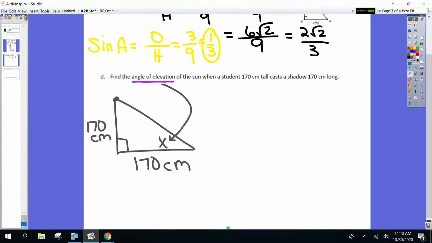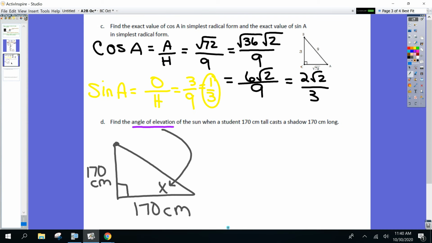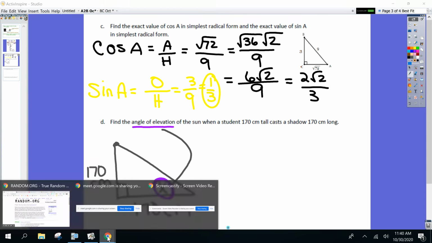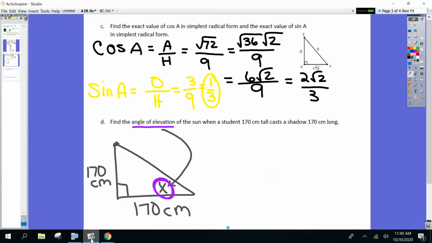I'm going to use the same rules I used for the first problem today. I go from the angle that I'm given, the one angle that's not the right angle. So in this case, it's X. So I'm going from X. What are the 170s? Opposite, hypotenuse, adjacent. What are both 170s here? Dan, let's go to the kid's height. This 170 of the vertical line, the kid's height. Is that adjacent, opposite, or the hypotenuse to X? That's opposite right here. Everybody agree?